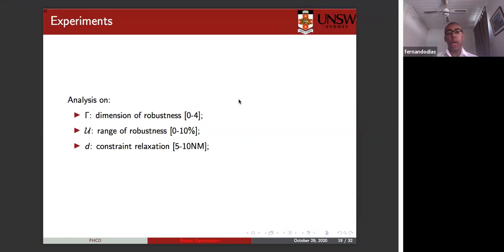Another was the range of our error. It can go from 0, which is of course the deterministic case, up to 10% of error. And we decided to change how much of the separation constraint, which was the very beginning of our initial constraint, to relax the constraint a little bit and see how this impacts our formulation and our results.